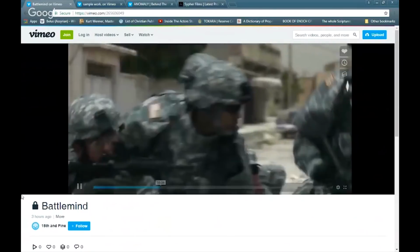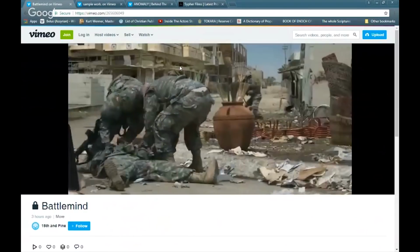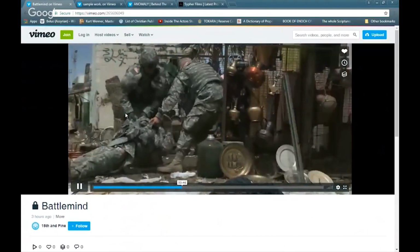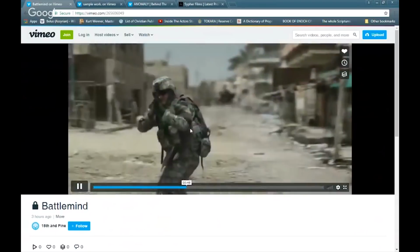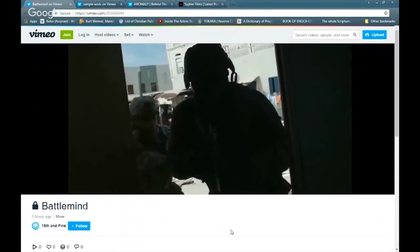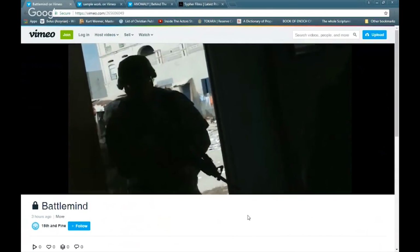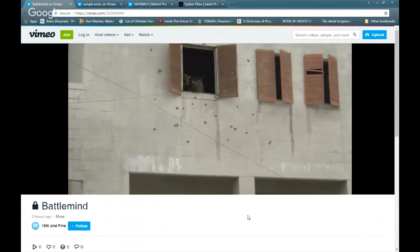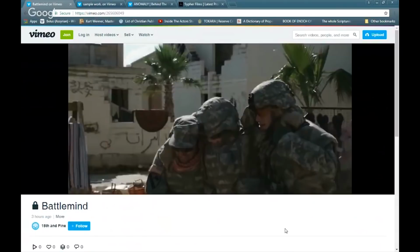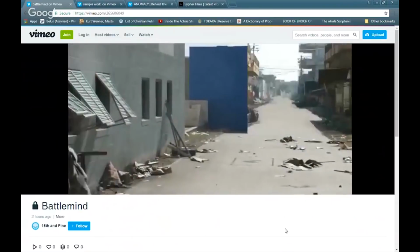And it's interesting too, these guys are carrying weapons and they're in a different environment. They're making it look like the Middle East or something like that. But in some of the shots, they didn't have a magazine in the weapon, so they digitally put one in. But this is really cool stuff right here. I'm actually very impressed with it, they're blowing out windows and stuff like that. And what's really good is it's not just the compositing, it's the tracking. Yeah, you can composite in bullet holes, but the camera's shaking and moving, and they're able to track with all that and make it look very photorealistic and accurate and all that good stuff.